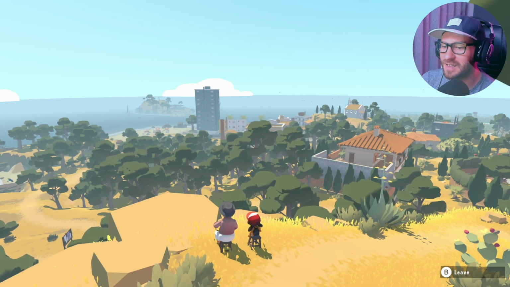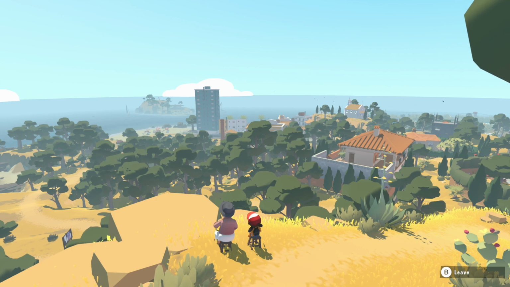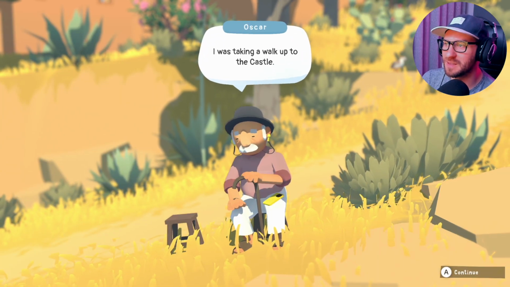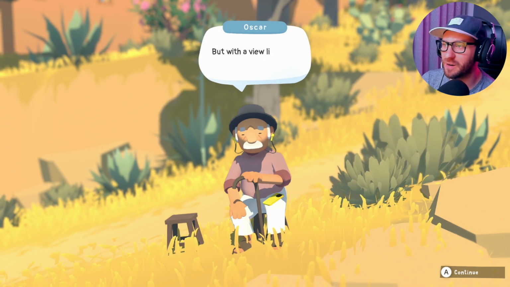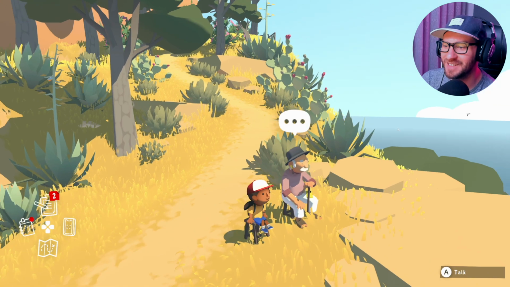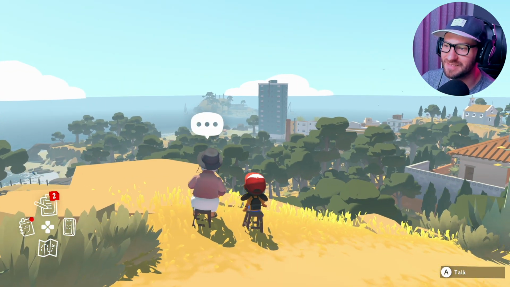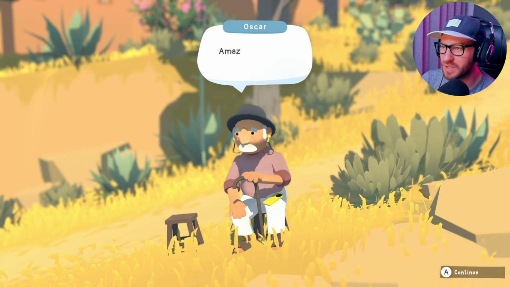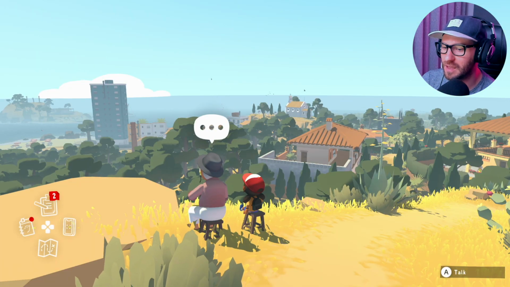Whoa, look at this. I love it that we can just sit around with this old man and enjoy the view. I mean, this island seriously looks really gorgeous. Really, really gorgeous. I was taking a walk up to the castle. Had to stop for a breather, but with a view like this, I might just stay here. I mean, this is way too beautiful. Alright, we're good, we're good. Can I? There we go.